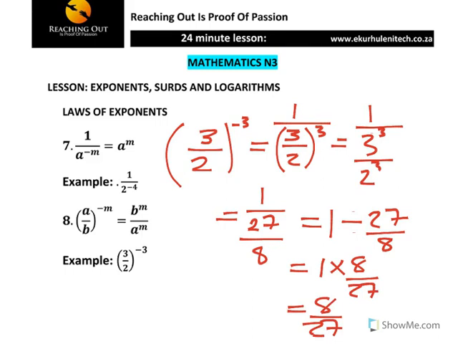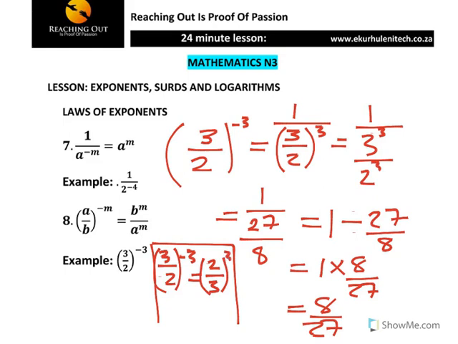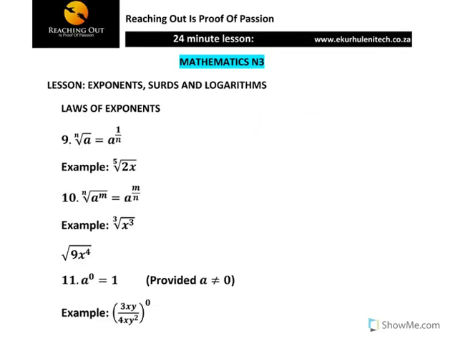But now, if I'm doing it the quick way, I'll say 3 over 2 to the power minus 3 will be equal to 2 over 3, to the power 3. The bottom goes on top, the top goes to the bottom, which is equal to 2 cubed over 3 cubed. What is 2 cubed? It's 8, over 3 cubed which is 27. Look how quickly it can happen without going through all the long stages. So the main aim is to finish the exam in time.